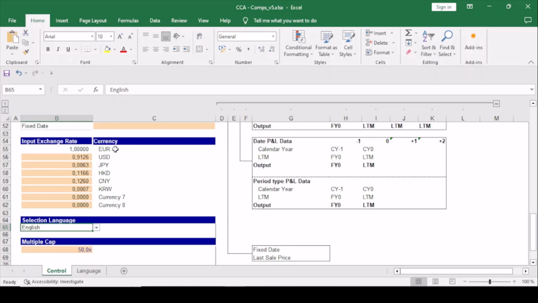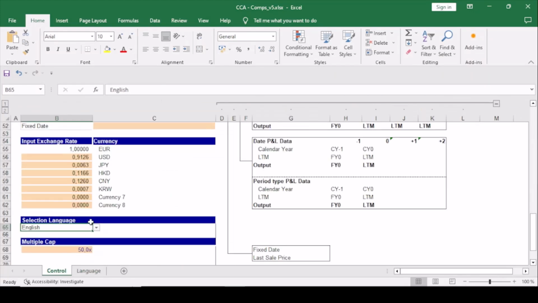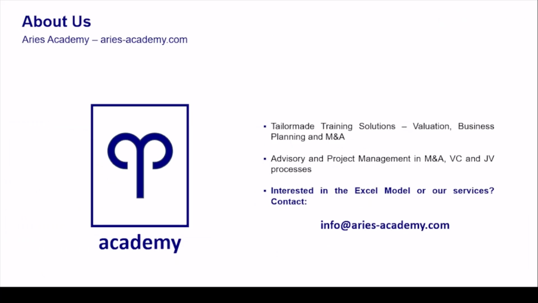In this respect, we also add a simple dictionary sheet at the end of the workbook. Furthermore, we add a multiple cap to exclude any non-meaningful multiples in our tables. I will elaborate on that at a later stage. With that, we have finalized the control sheet.